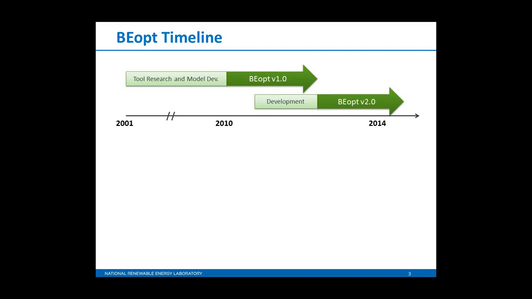And eventually, BEopt came to be officially released to the public in 2010, coupled with the EnergyPlus simulation engine. Most recently, we've taken a redevelopment of BEopt into what's become BEopt version 2, released, I think, 2013. And so the current version of BEopt on the website then is based on BEopt version 2, and it's got a number of additional capabilities in terms of running batch simulations and a simplified interface and so on.